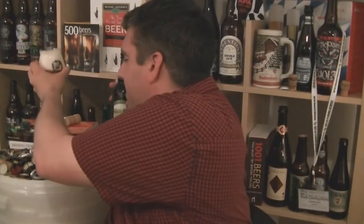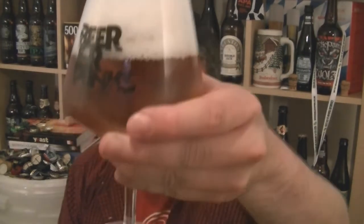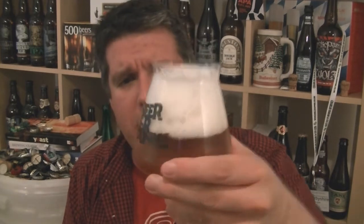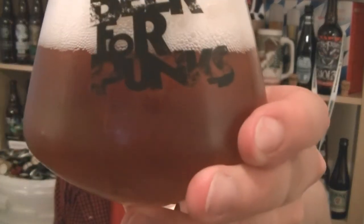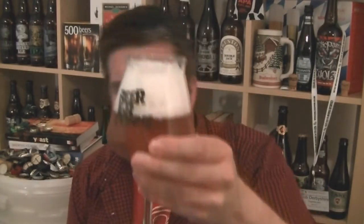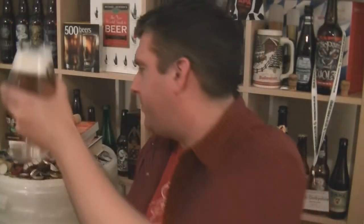Before, let's give a sniff from the bottle. Oh, then we can look at it first, can't we? Then I'll get a sniff from the bottle. So, beer in the glass. Fantastic clarity, obviously bottle conditioned, so I've managed to keep that out of the beer. Quite a rampant amount of carbonation. Doesn't look too aggressive, but there's quite a bit of champagne fizz to that. As far as colour goes, golden, absolutely golden. You couldn't say anything more than that. The head, soapy suds, fluffed up, egg white, pure white.